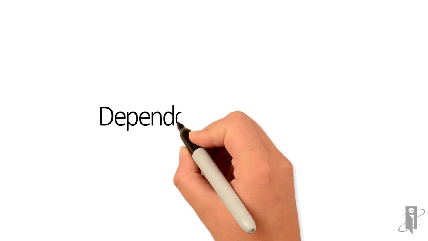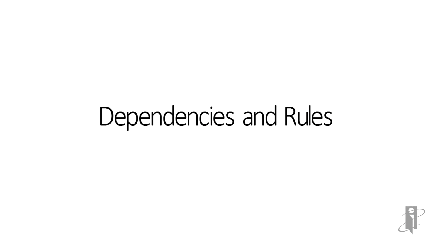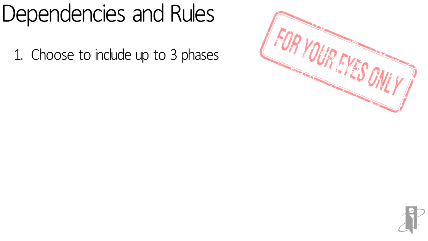Next, we'll move on to defining the process. We have unscrambled the secret messages and have discovered that defining the process means deciding which phases to include in this report package. Before we go through each phase, let's talk about some of the intel uncovered regarding the dependencies and rules governing phases. First, you can choose to include as many phases as you want. This means including all three, or just one if you so desire. Second, phases cannot overlap. This means that due dates must be sequential within and between phases.